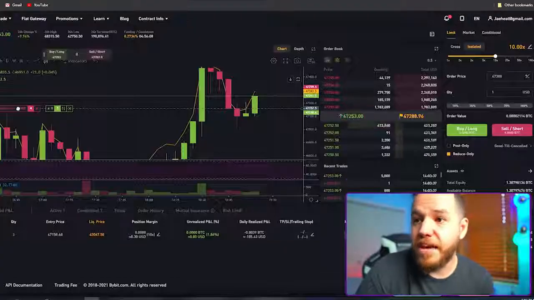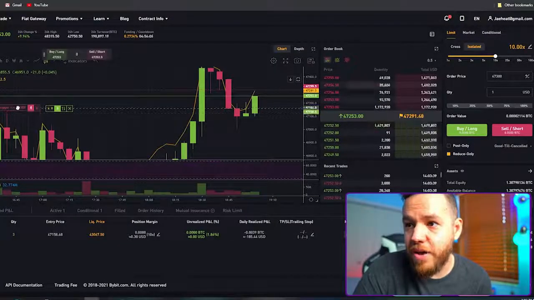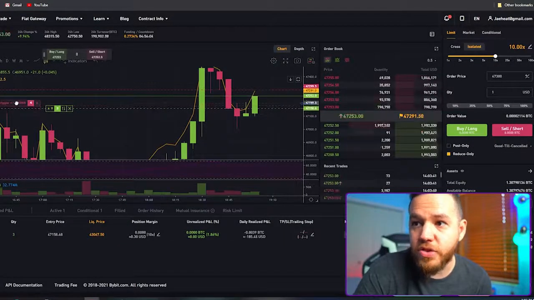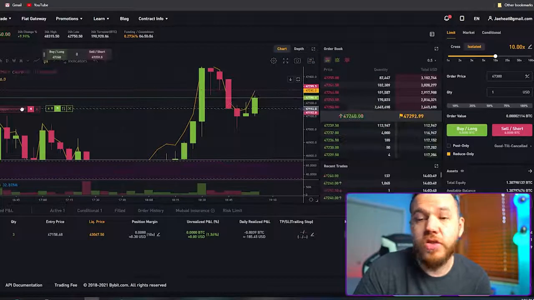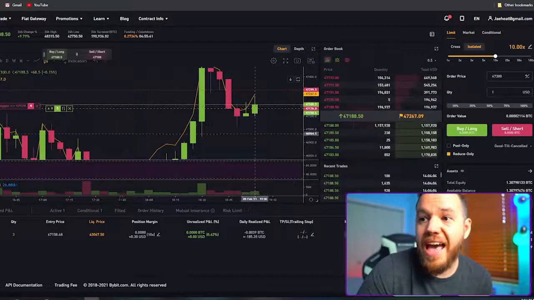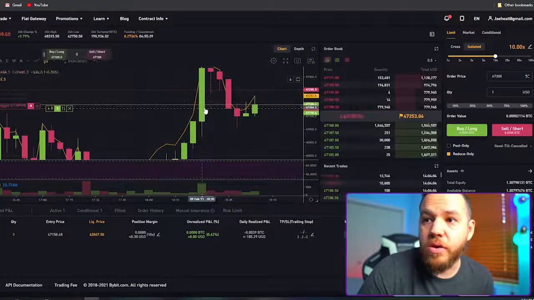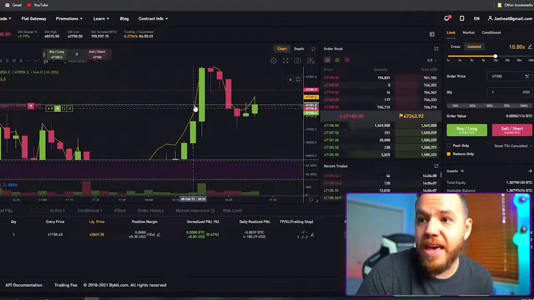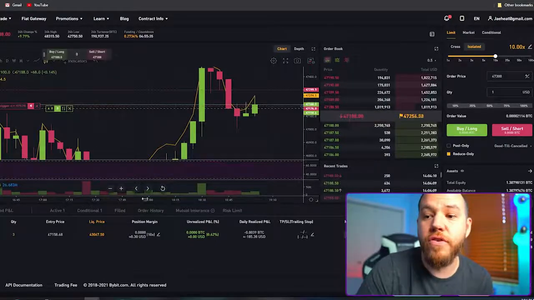I have now taken profits and I've moved my stop loss above my entry price. So worst case scenario now, I'm going to stop out in profit. You'll see as the price comes down, it'll trigger my stop loss, and then I will be completely out of the trade for a profit. This is the best way to manage your trades when you get in your trade so that you can eliminate the number of stop outs that you have. This will make you more profitable in the long term.